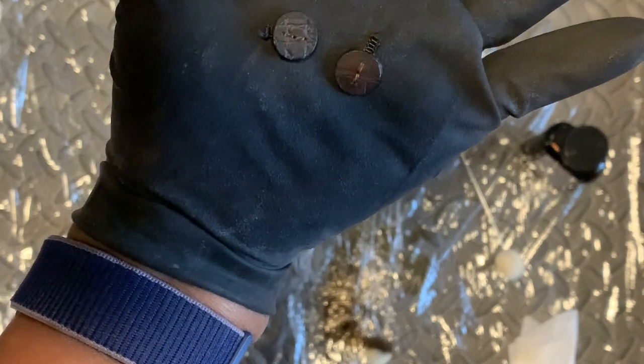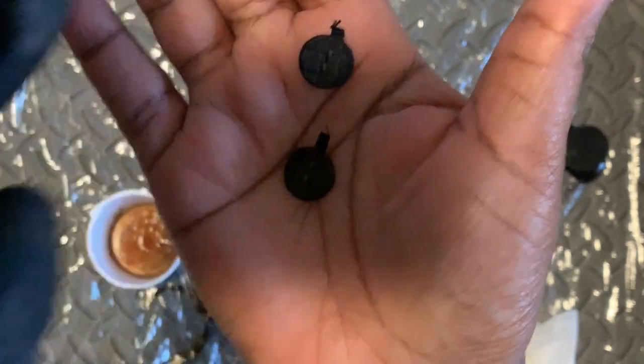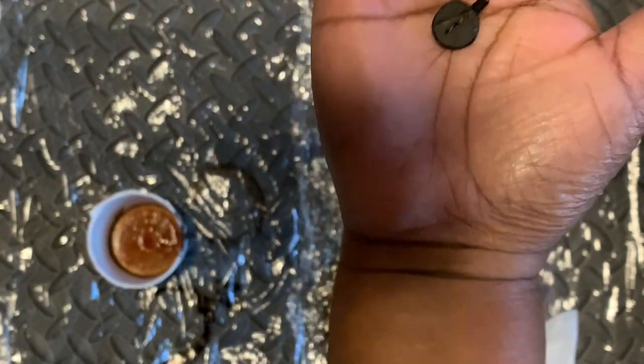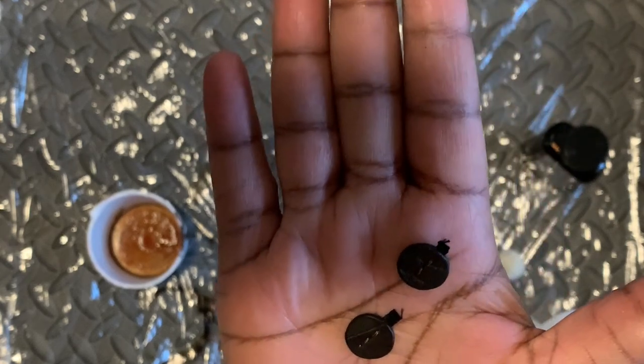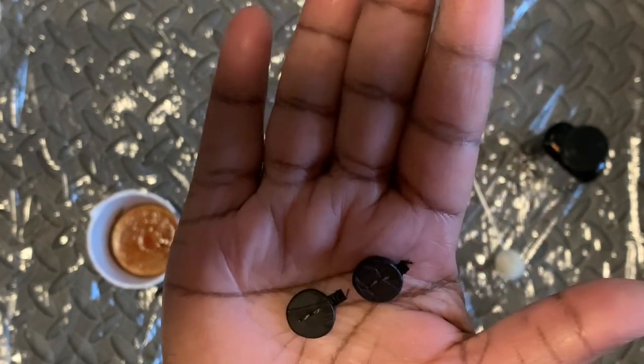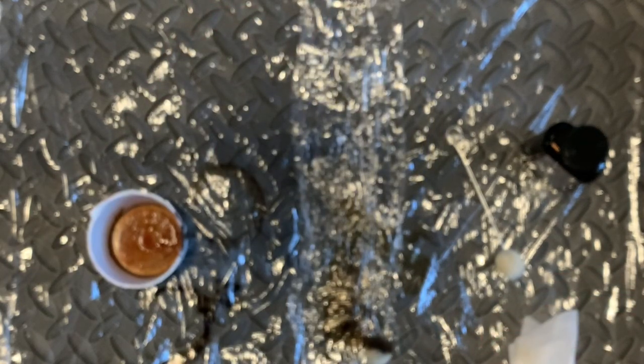So what I'm going to try to do is put it in my other hand, and I'm going to remove my gloves. Well, I already removed my glove, but my lighting is so awful in my place. God, I hate it. And I do have a ring light, but I was too lazy to get it out and shine it on there. Maybe next time I will. It does make a difference, I guess. But that's what they were looking like.